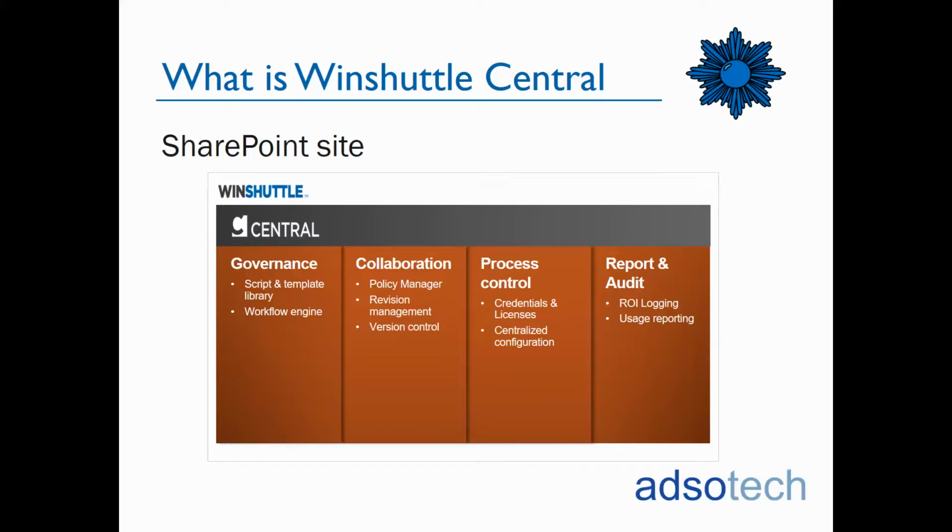From the end-user perspective, Winshuttle Central is a SharePoint site. You need to know the address that you have access to, as it might be split and restricted between different departments or teams. Central is a place for governance and collaboration. You have a centralized location for a library of scripts and templates, easy to access. Licenses to use Winshuttle tools are managed here as well, and different usage reports can be generated.